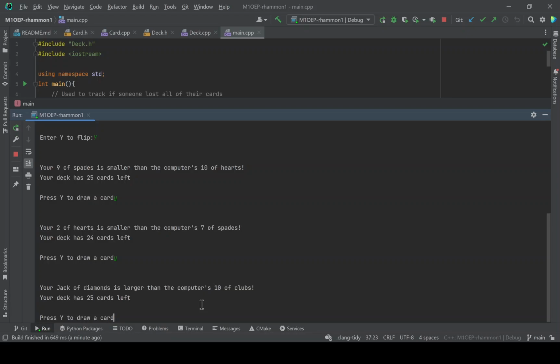I'm not going to waste both of our times by sitting here for an hour spamming Y until one of us wins, but it is a win condition for if either player eventually runs out of cards. And another notable thing is that I chose to handle ties in this version just by distributing the cards back to the original player who flipped them, instead of doing the usual version, which is more complex.